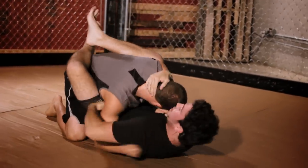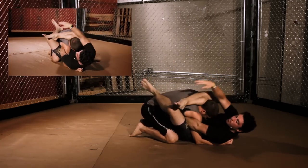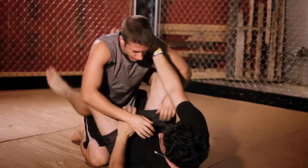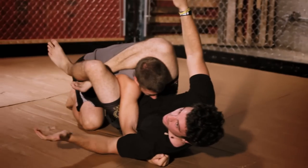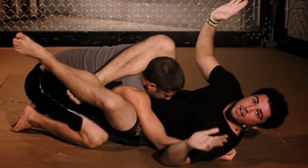I can get him here. I always get this overhook, push his face away, push his hand away, throw the leg up. If I can't get the submission here, lock it up on the other side and get the submission there. Let's say he tries to throw a strike — throw it right up, lock it up. If you do it tight enough and fast enough, I could tap him without even using my arms.